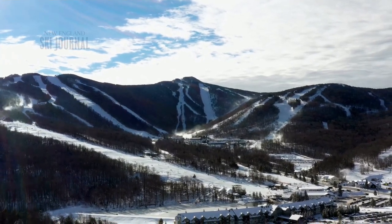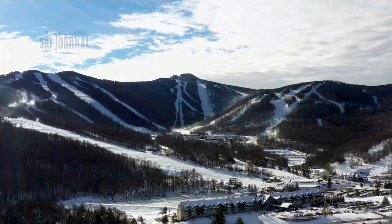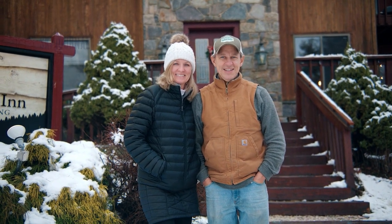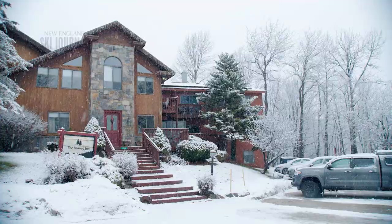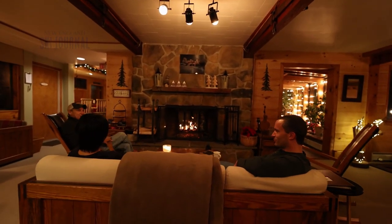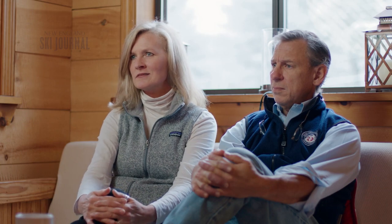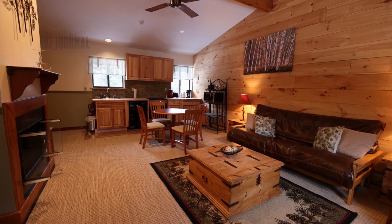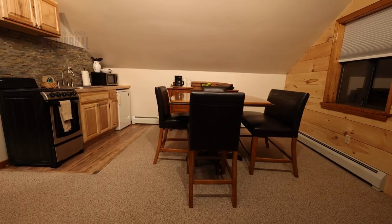Back at Killington, where skiers come from all over the world — some eventually staying in the area to follow their dream. Ken and Carolyn ended their former careers looking for something different, had spent time in Killington before, started exploring properties, and found the Snowed Inn. They bought the inn two years ago from the previous owner who had the place for 35 years. All the rooms are totally redone — the lighting, the bedding, the beds.